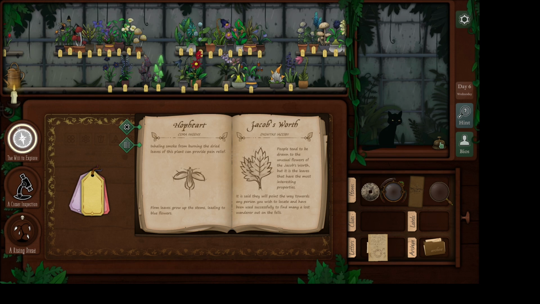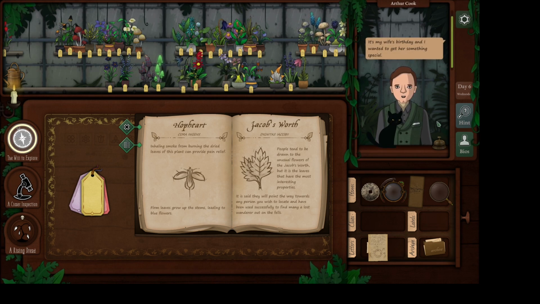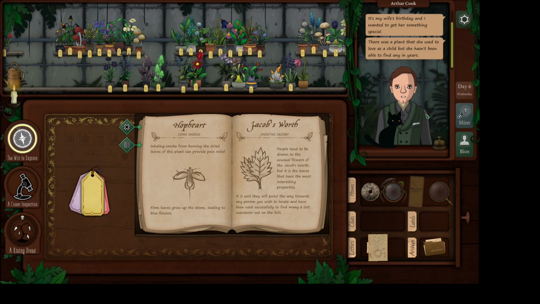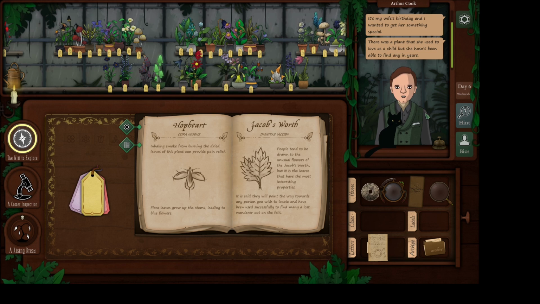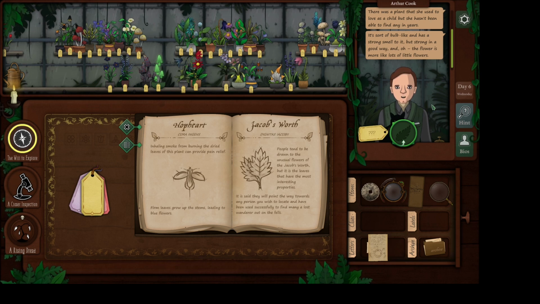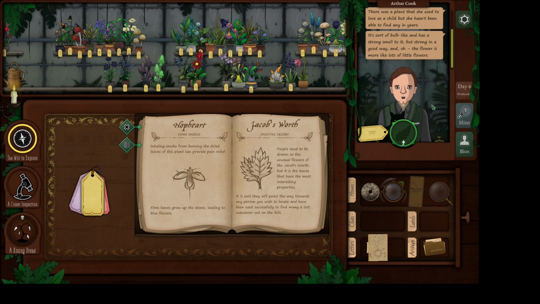Let's ding to the next customer. Arthur Cook. It's my wife's birthday, and I wanted to get her something special. There was a plant that she used to love as a child, but she hasn't been able to find any in years. It's sort of bulb-like and has a strong smell to it. It's strong in a good way, and the flower is more like lots of little flowers.